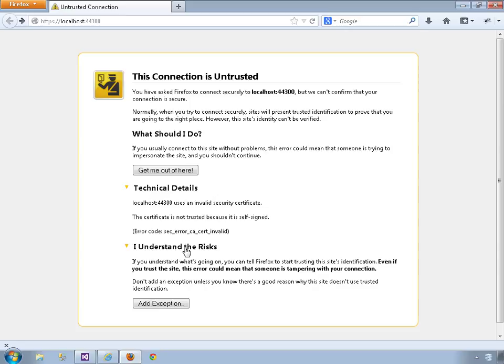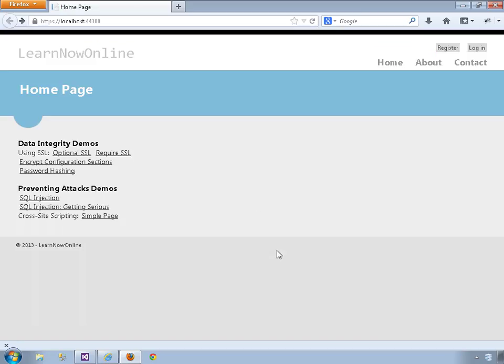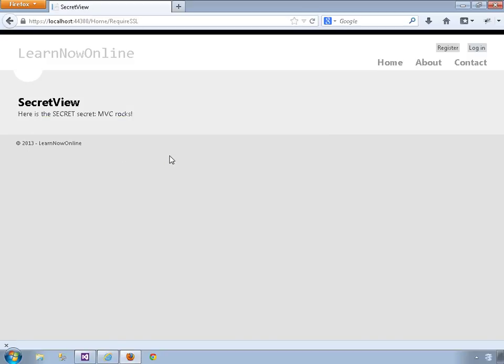I understand the risks. Not only do I need to click that, I now need to read more and add an exception for this URL, confirm the security exception, and now I can go to that page and view it. Okay. So that's all working. That's a little bit different in Firefox, but at least I can debug.